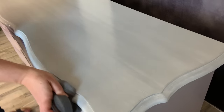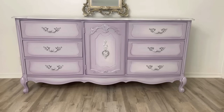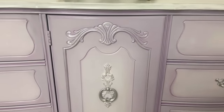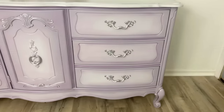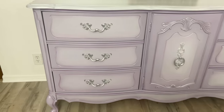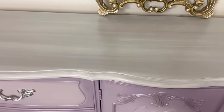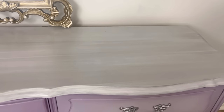And I just go around and I do the little beveled edge last. Here's a reminder of what it looked like before, and here it is today. Look at that top. I just love the top. I love this look for the tops. When you can't figure out what to do with the top, I recommend this.